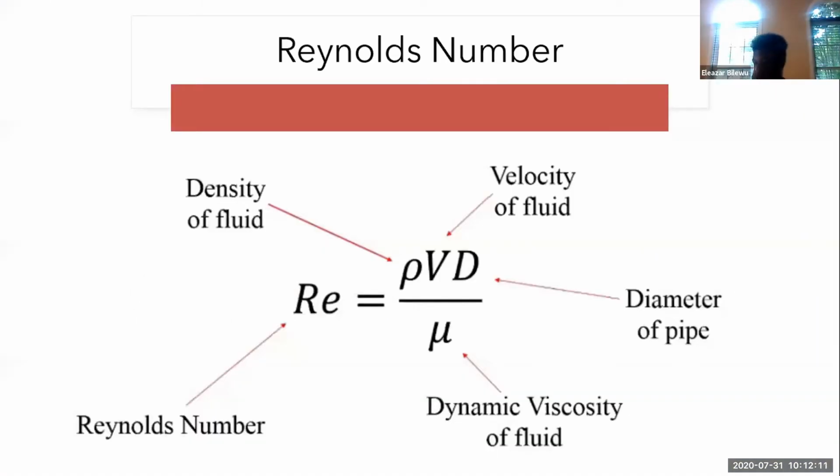So one of the quantities we were focused on this summer was the Reynolds number. What the Reynolds number is basically a dimensionless number that helps predict flow patterns in many different flow situations. There are variations of this formula for Reynolds number, but the one you see on the screen here is the most common one. It's density of the fluid times velocity of the fluid, and the diameter of the pipe, or any other length scale of the cavity, all divided by the viscosity of the fluid.